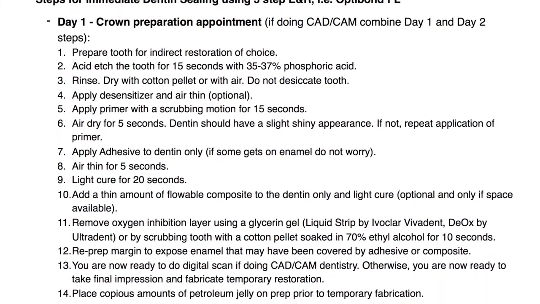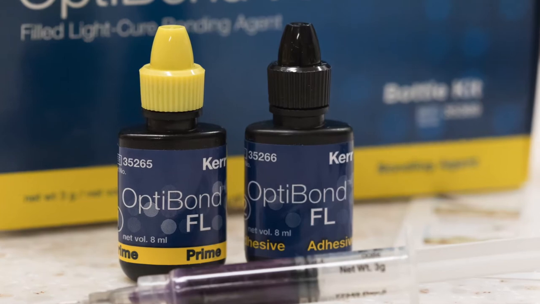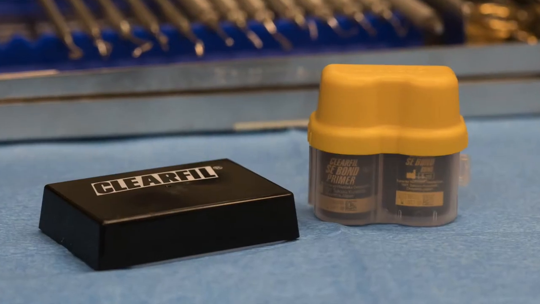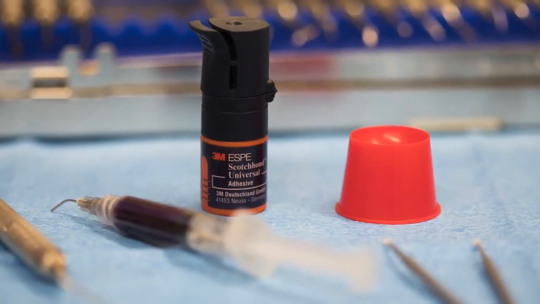If you want more information on immediate dentin sealing, I did two separate videos on it this month — one covering the benefits of immediate dentin sealing, and another walking through how you would actually do it. The handout for that video gives you three options for adhesives: OptiBond FL, ClearFill SE, or Scotchbond Universal. If you use a product I don't mention, shoot me an email and I'll help you brainstorm how to best do that procedure in your clinic.